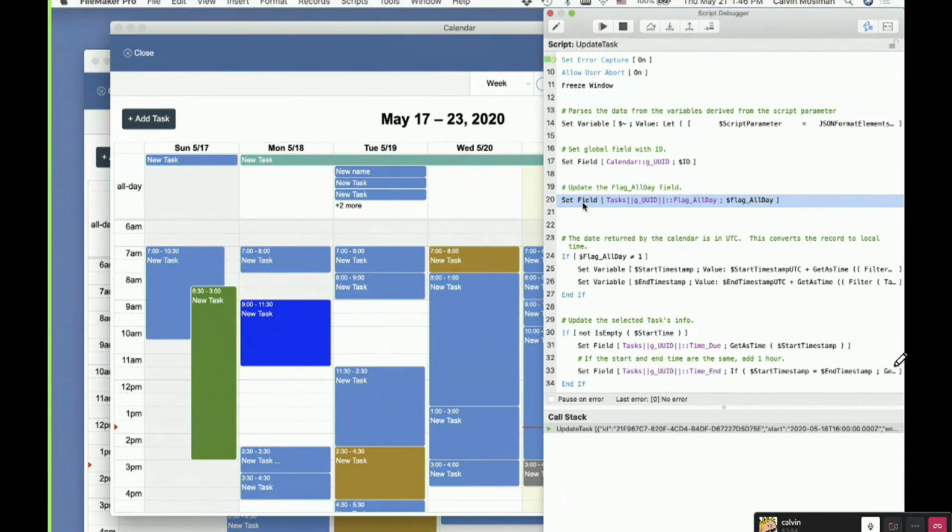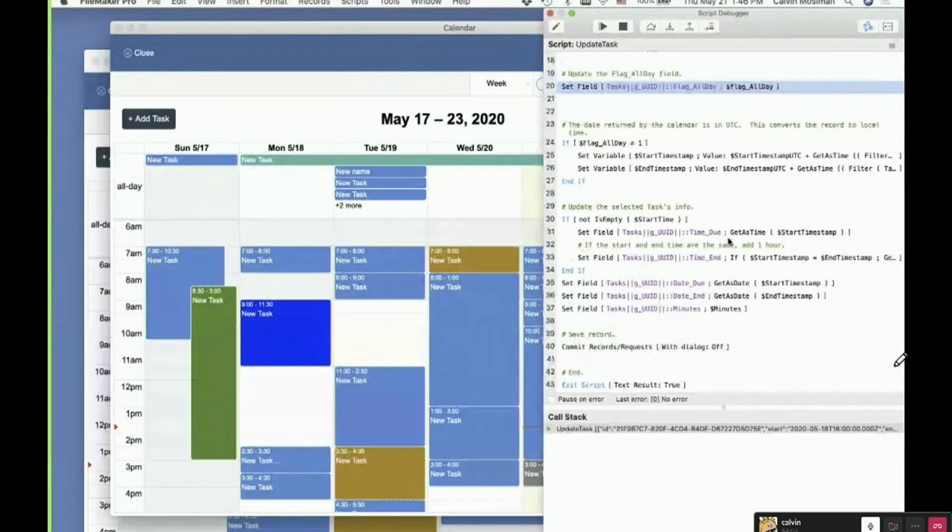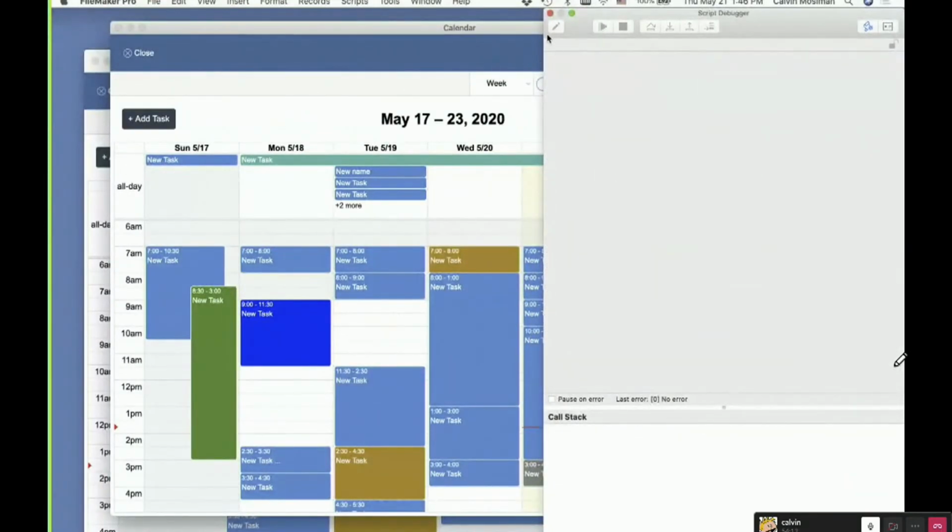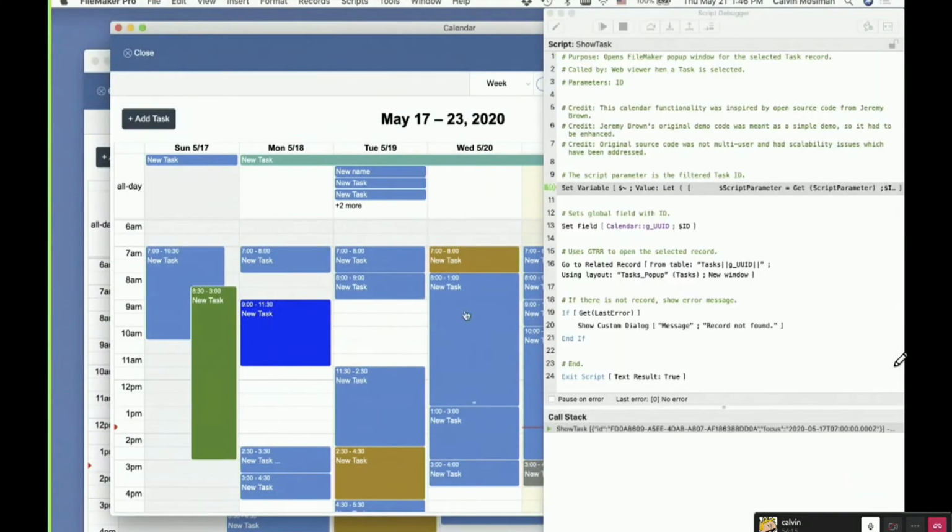So doing it through a relationship where we set a global field and make those adjustments through the relationship works a lot faster and gives us a better experience with WebDirect. So we'll go ahead through there, and that was the update task.